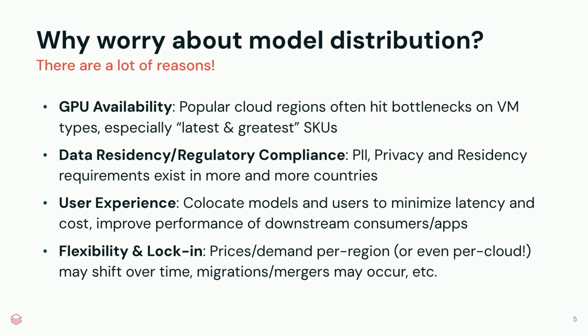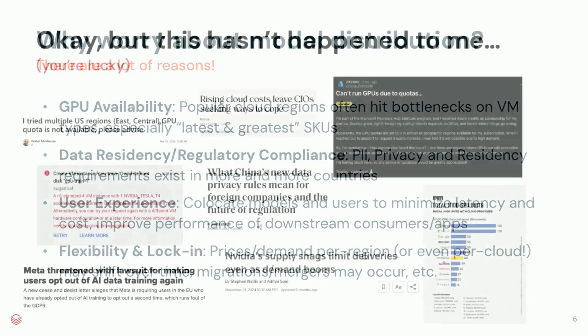And then finally, flexibility and lock-in. It'd be really nice if I was able to deploy to not only multiple regions, but even multiple clouds. So if tomorrow Azure gets really expensive for some GPU or in some region, I can switch to AWS, I can switch to GCP, or some other cloud that might come out tomorrow, right? Having the flexibility and not getting locked into a single cloud or a single region can be really impactful and just gives you peace of mind as you're developing these systems and integrating them into your business.